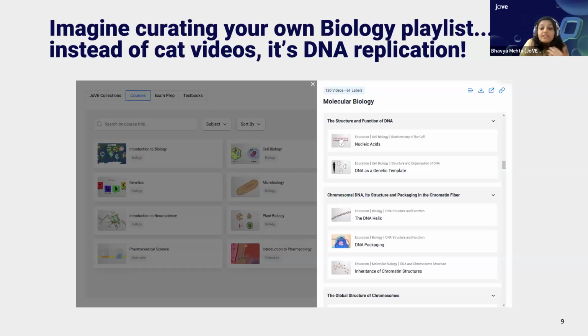So this way, as faculty, you are able to save time because you don't need to search for scattered resources. All of your lesson plans are organized in one place. So you can just focus on teaching your students rather than having to find content that you feel might resonate with them.